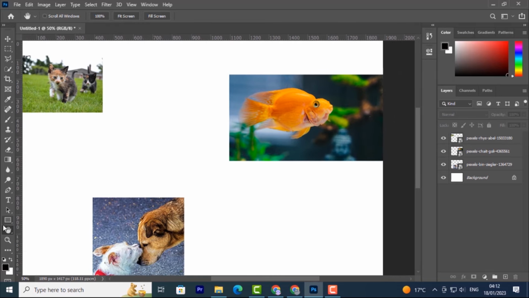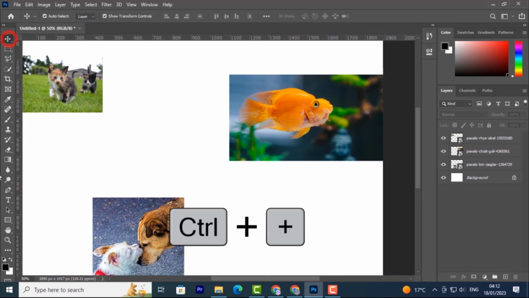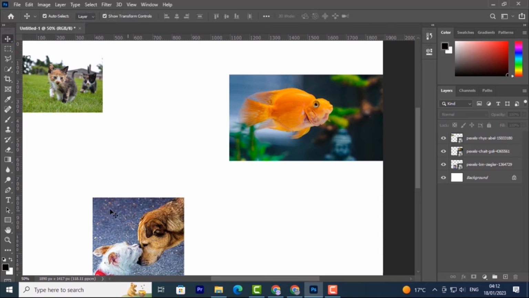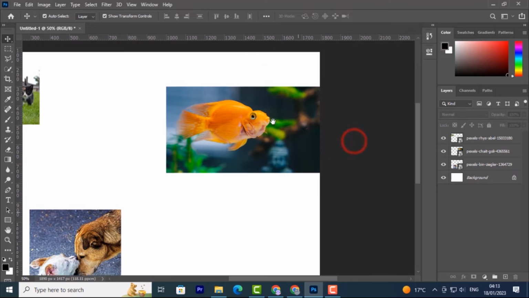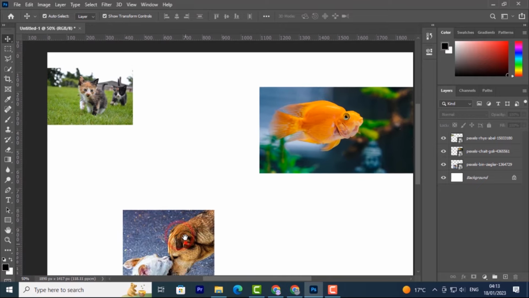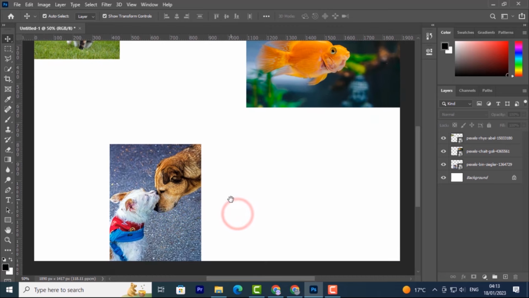Then another shortcut of using the hand tool, instead of coming all the way to the tools panel and selecting the hand tool, you can just press on your space bar and your cursor will temporarily turn into a hand tool. Now from here you can click and drag your page around to make all the edits that you want. And remember, as soon as you release the space bar, it will turn back to its original form. Now those are the two navigation tools that you have.